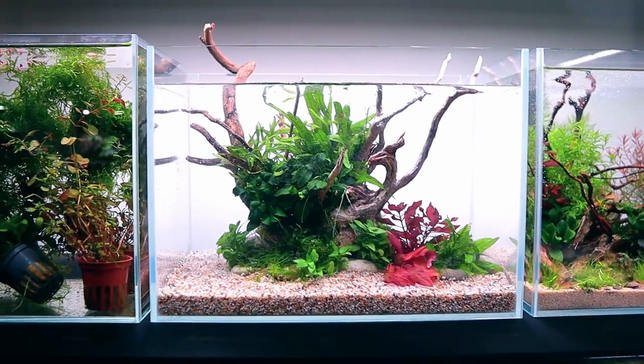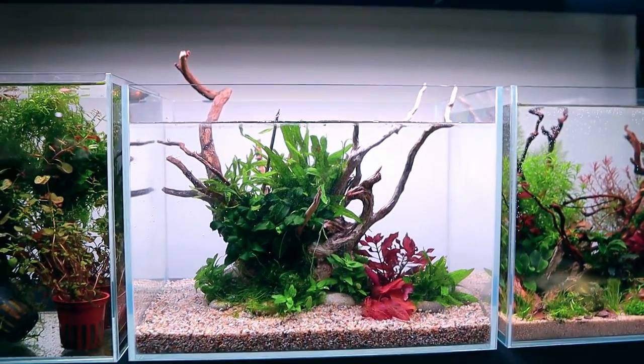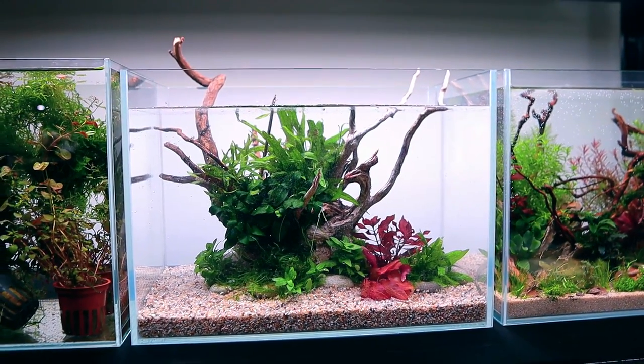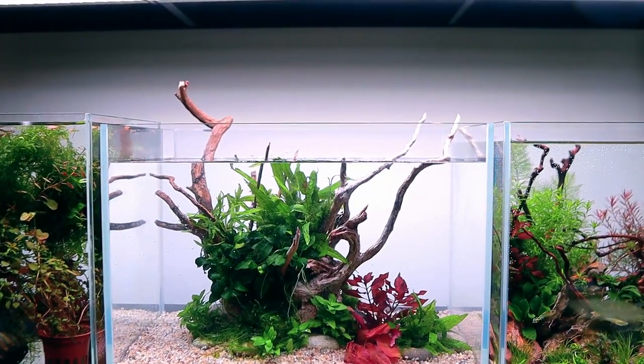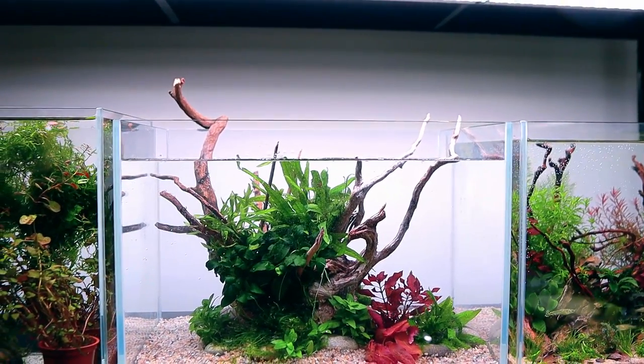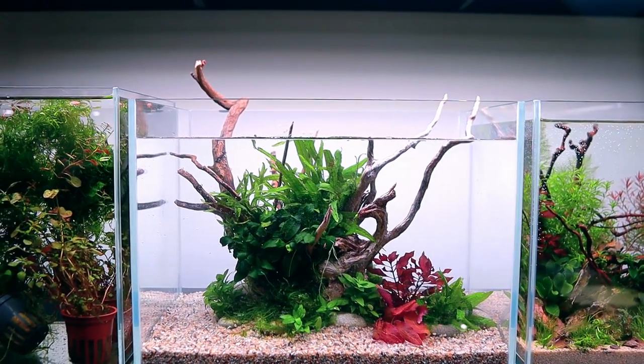Look at it, immense. Now, I know this is really going to annoy some of you, that water line, but remember, I've got a betta fish going in. Oh yeah, you do know that, the thumbnail. I've got a betta fish going in here. So I've always found that level there, a good inch or so down with a male betta fish, tends to be all right. Well, females have been fine as well, to be honest.